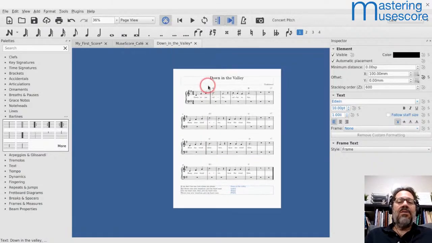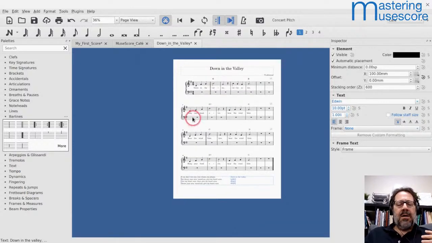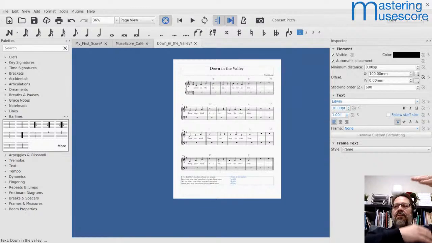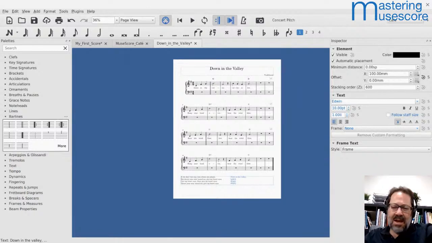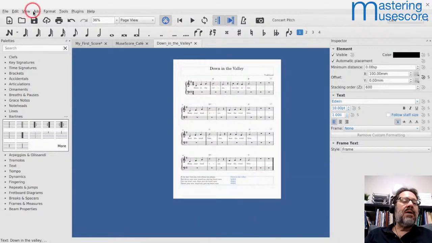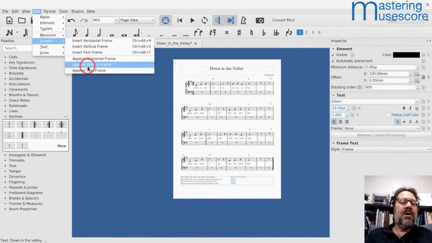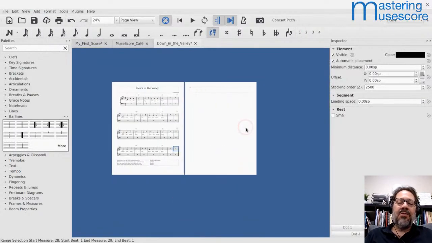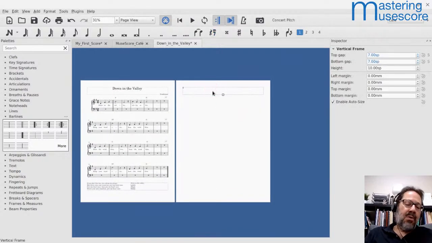Now, realistically, because I put in 2 staves here, because I was anticipating maybe adding some accompaniment, and I might do that tomorrow in the master class, we'll see. Because I anticipated having that second staff, there probably isn't room for all those lyrics on this page. So I'm going to append another frame. You can't have one frame split between pages, at least not with any degree of control. So instead, I'm going to say add frames, append vertical frame. And now I have another vertical frame here that I can put more text in on the second page.